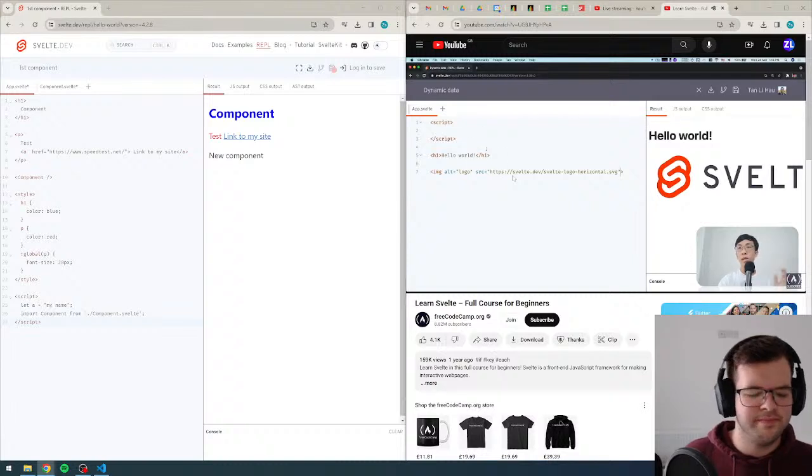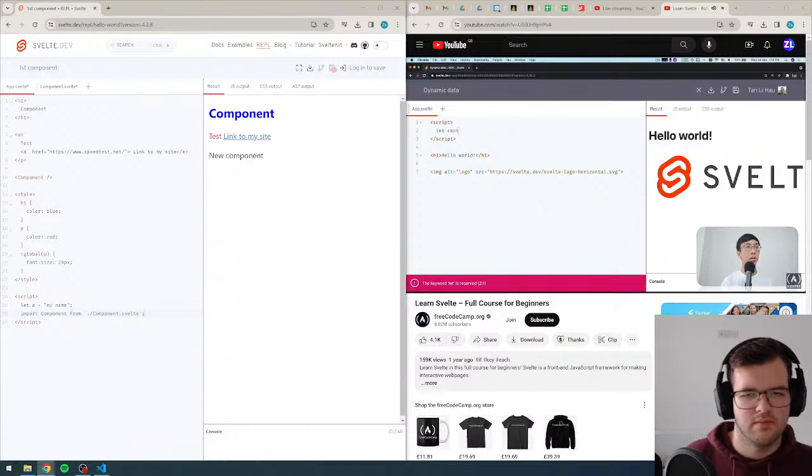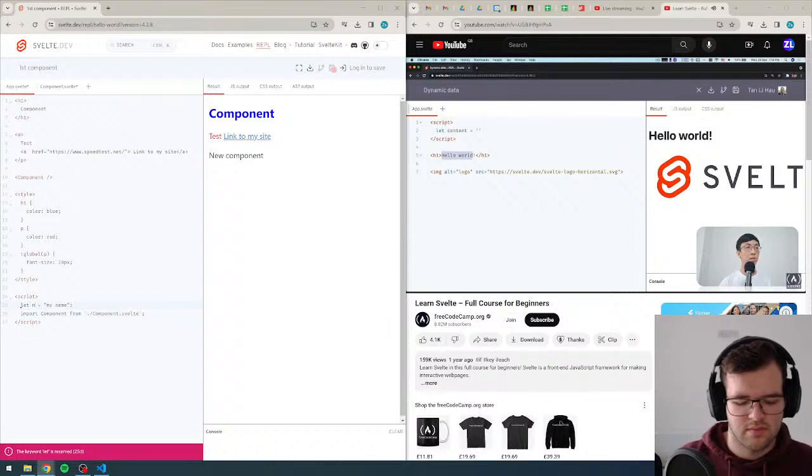So that is when you need to write a script tag over here. Script tags in a Svelte component allow you to add logic and data in your component. So I can come over here and define content, say hello. Okay, let me just copy instead of typing it out.